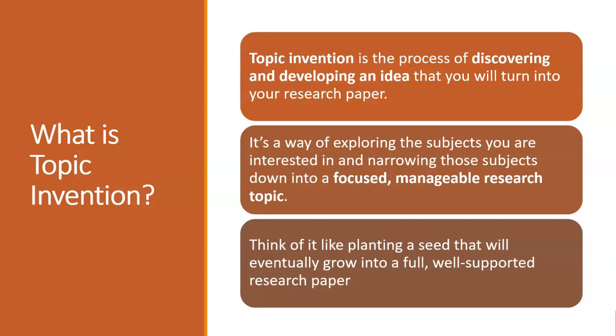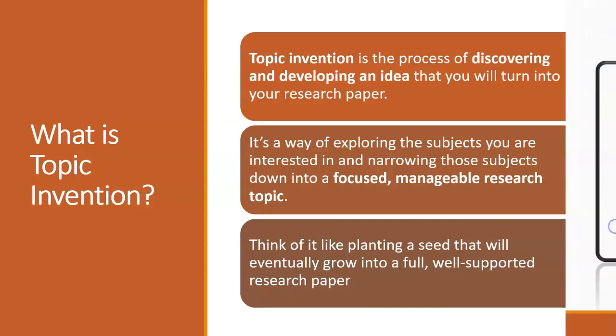Has your mom ever baked something in the kitchen and used a funnel? Then maybe she pours water in the top and it really narrows down at the bottom and comes out of the bottom in a very tight stream of water. That's kind of what we're doing with topic invention in the narrowing process. We're pouring all of our ideas, all the things that we're interested in. We're coming up with those at the top of the funnel. And then throughout the narrowing and topic research phase, we narrow down to something that's really, really meaningful. Also, think of it like planting a seed that will eventually grow into a full, well-sprouted research paper. That is what topic invention is all about.